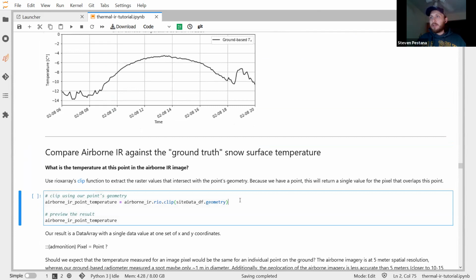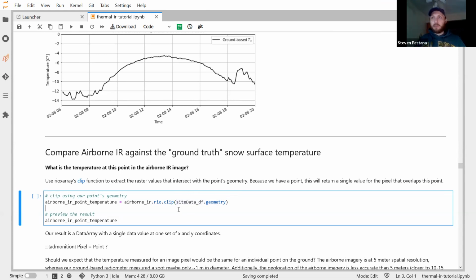To pull out the temperature value at our point that we were able to plot on our image, we can use the Rasterio clip function, which lets us take a raster and then essentially select, given some GeoPandas geometry, what is the value at that point?